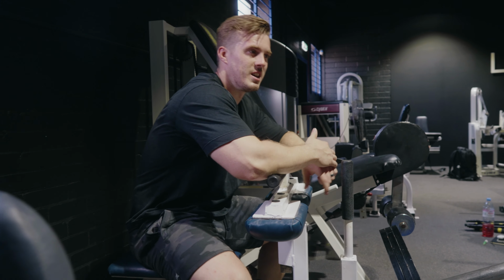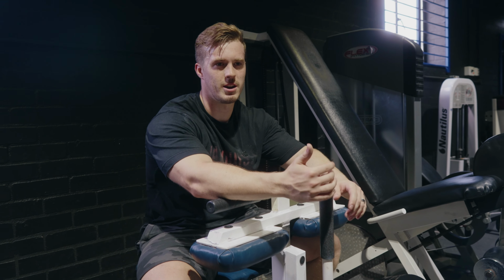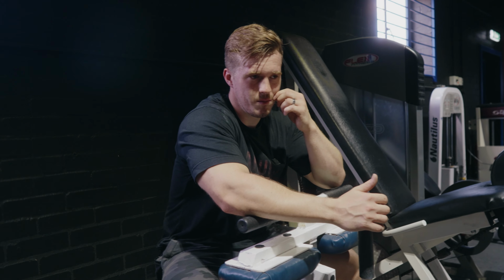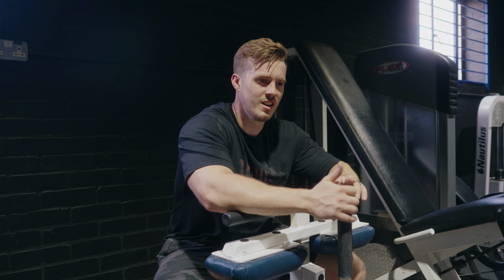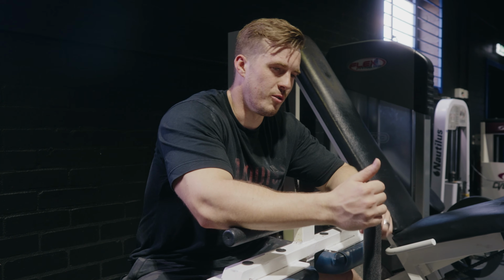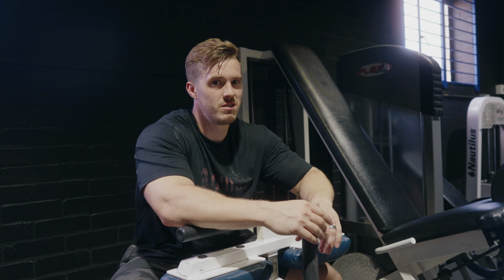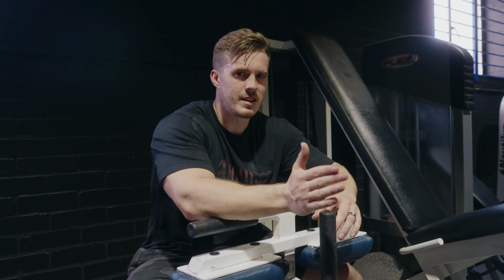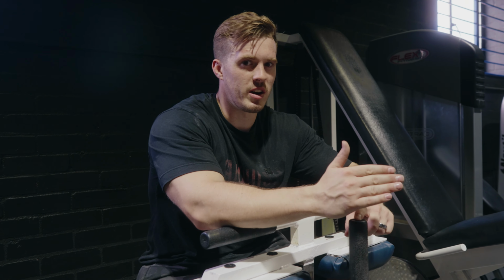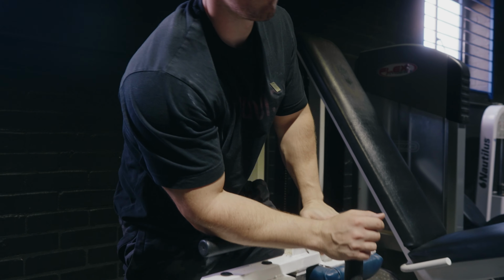Yeah, I've been experimenting with lengthened partials only on calves, just because of all the studies coming out saying that the same amount of growth can be created from a lengthened partial as a full range of motion set, which, you know, I don't know, we'll see. The thing is, a lot of studies are not done on trained individuals, so you've got to take it with a grain of salt. So I just thought, just do partials on calves, see what happens. If they grow, that's a good sign. And the calves are the best muscle to do it on, because calves are so used to the shortened position. The shortened position is literally walking, whereas it's never in the lengthened position. So I think it's quite smart just to work in that lengthened range only and see what happens. It does feel good, but it is a bit different.